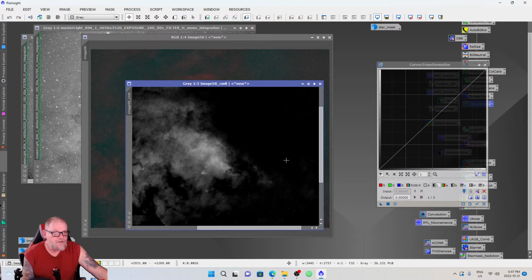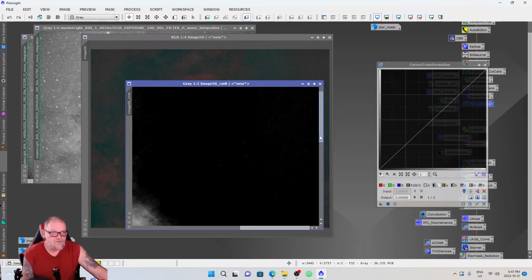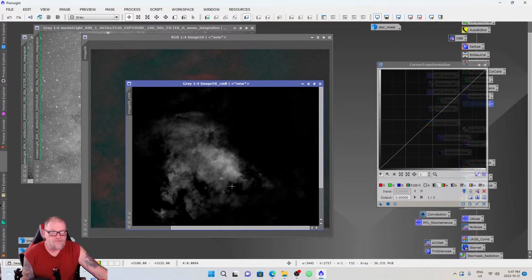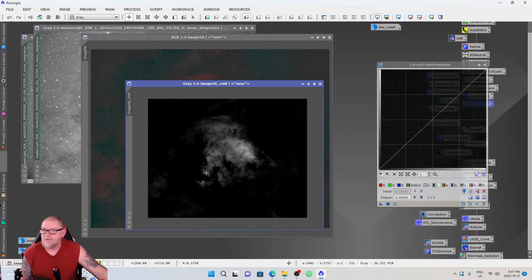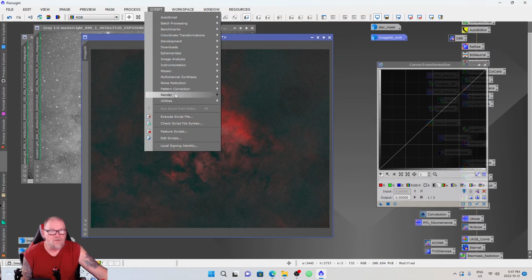Now you can see when we come in on this mask that we don't see the dust bunnies. So this is probably going to be the mask that we're going to use as an invert, just to get rid of some of those dust bunnies. So let's just set that aside by the star mask. Let's pull another mask off.